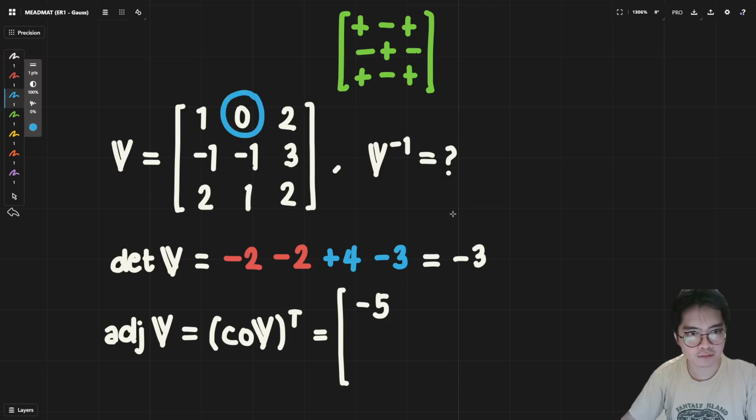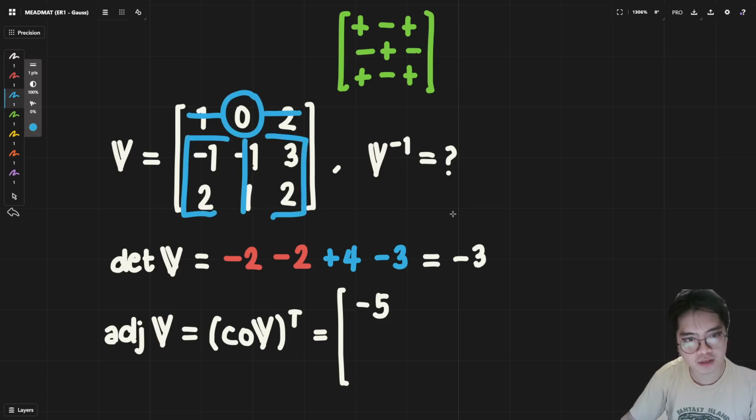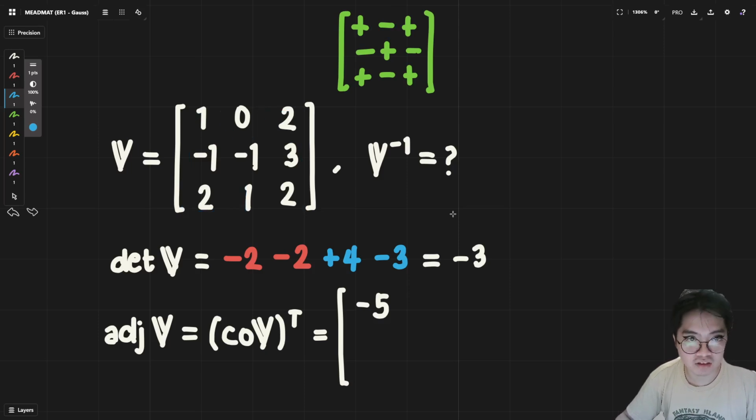This thing now. What is the determinant for this matrix? Negative 1, 2, negative 2, negative 1, 2. And then we have 2, 3 in here, which is 6. So minus 6. Negative 2 minus 6, that is negative 8. But because there's a negative in here, this will become positive. Positive 8. Next, we do this thing.